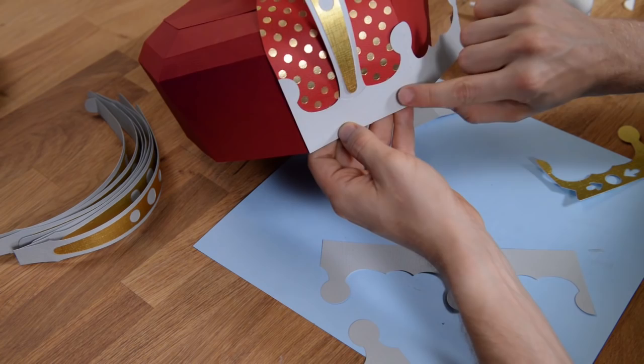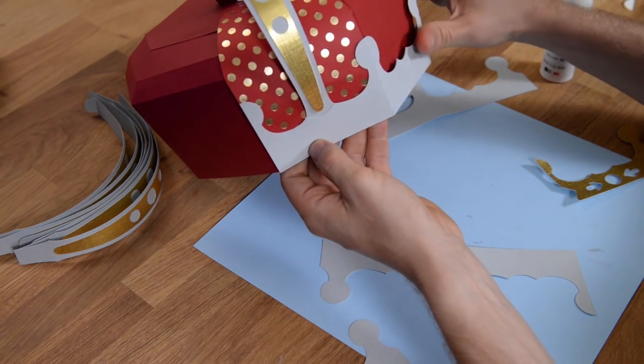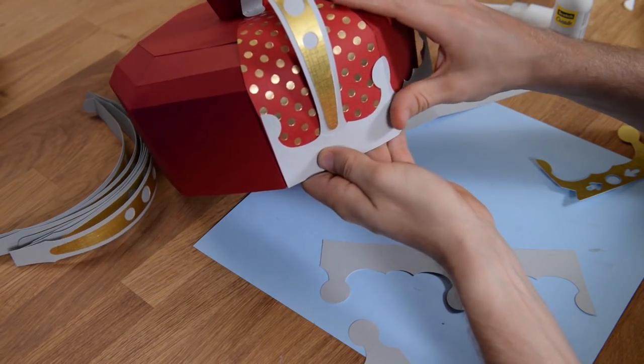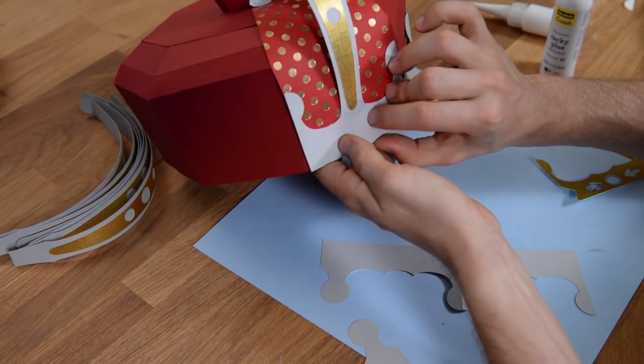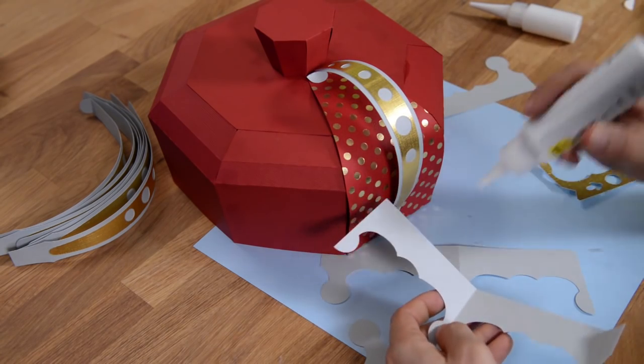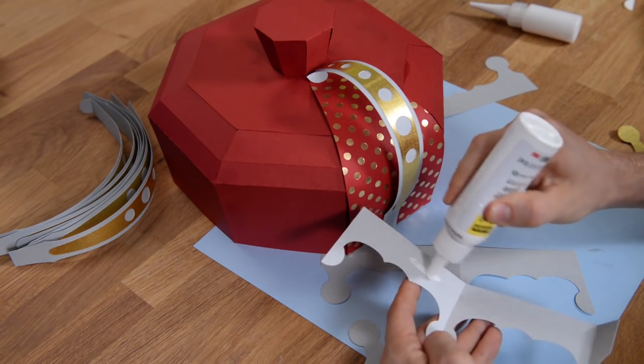Roughly start with the glue here and then start working your way around. And you want to kind of push that up against the crown so that it's nice and flush. Okay, so let me show you that. I'm just going to start by putting glue on this half here.